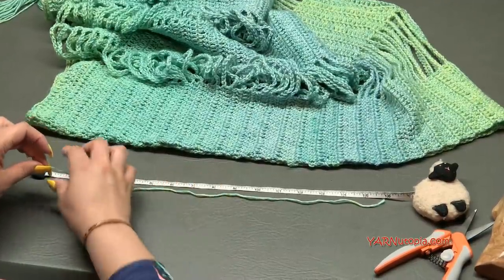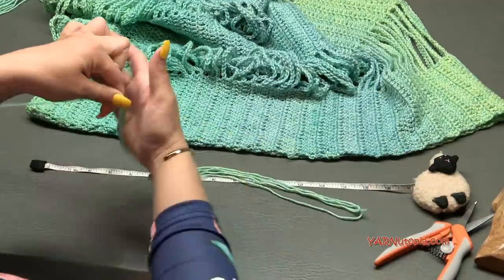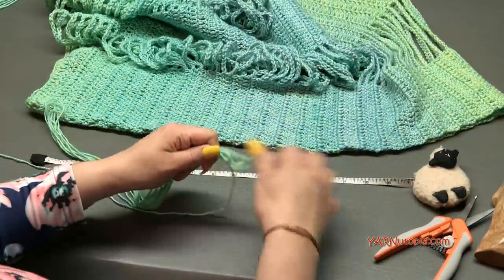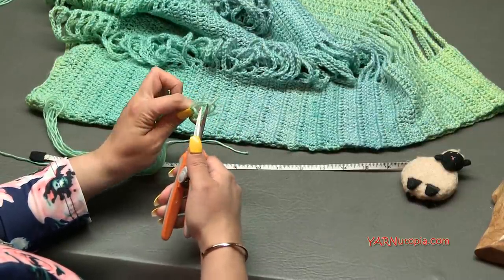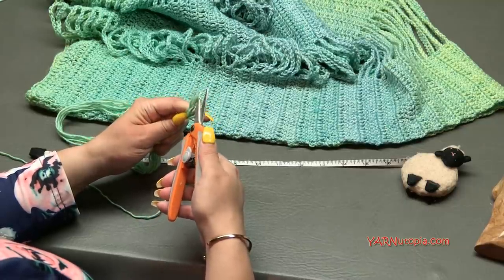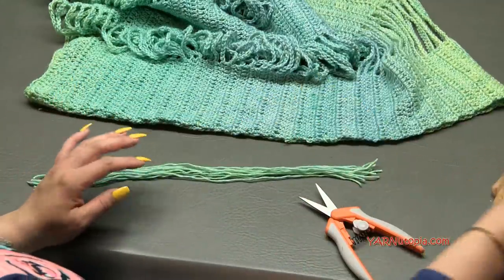So I just grabbed the 16 inch strand, and then I just kind of looped it and looped it along, just like this, along the strand of yarn. Grabbing a big group. I'm not really even counting how many I'm doing. And then I just cut my yarn on the ends, and that creates multiple strands. So just cut the loops just like this. And then cut a bunch of them like that. And then once you have enough, you can count how many you need.